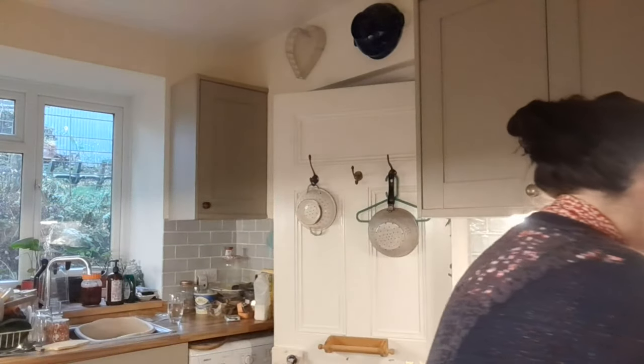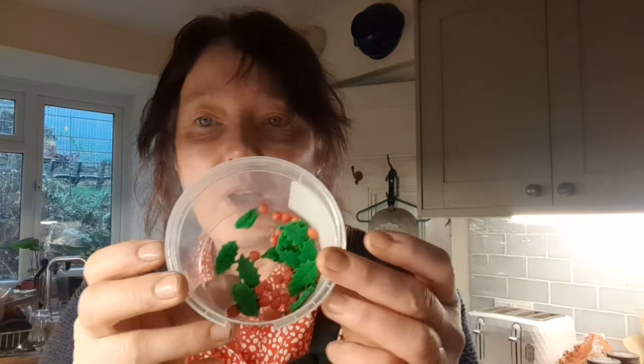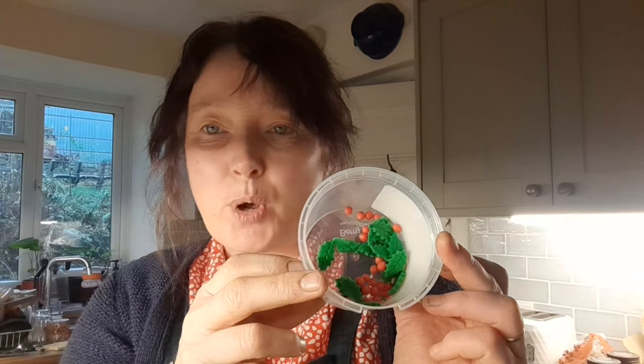So that's nice. I've also got the lady that I go cleaning for once a month, who also made me some holly leaves and some holly berries to put on the Christmas cake as well, so that was really nice. So I've got a nice little mix of different things for different people, so that's lovely. I've got my mum's decorations, and them off my old lady Peggy.